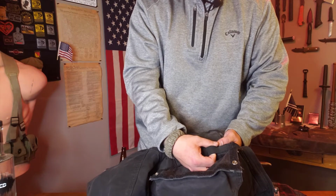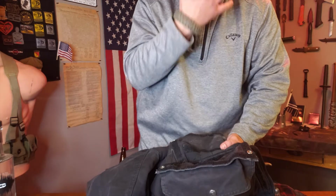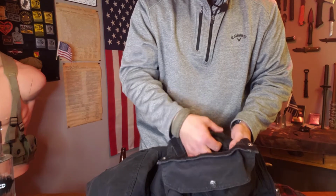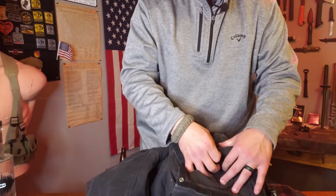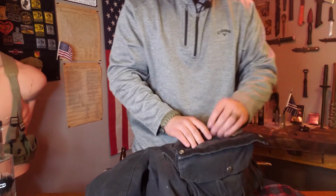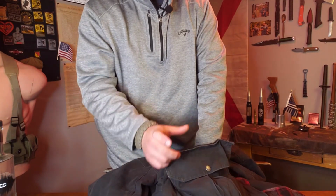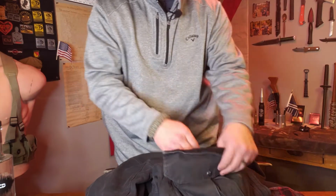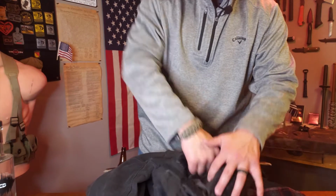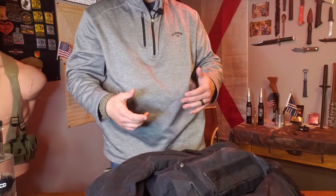I don't prefer that. As you saw in the other jacket, I use Maxpedition magazine pouch things. It's similar to this. It's an elastic strap that holds it, but I feel like they're just more secure and they're easier to get the magazines in and out of, especially into, than this stuff is. But it is an option and it's there. Something else you could also do, if you have a pistol with just the trigger guard holsters on there, you know, have the rope you tie to stuff, you could throw that in here and tie it to one of these loops so that as you pull the gun out, the holster, quote unquote, comes off the gun so you can use it.